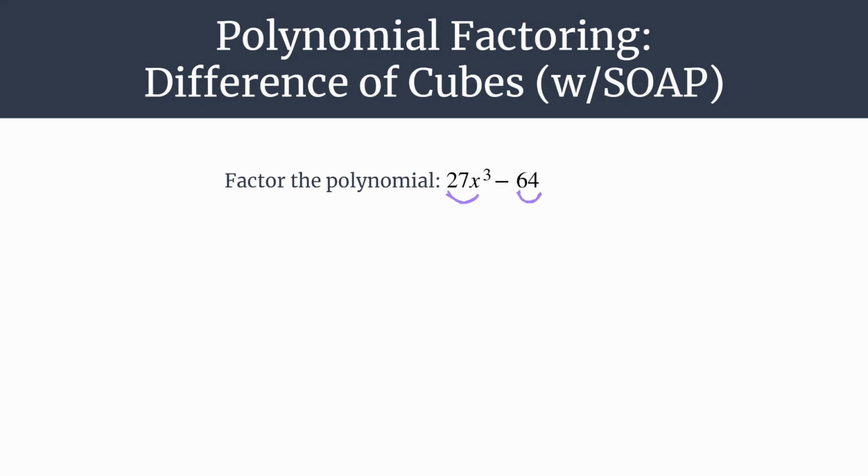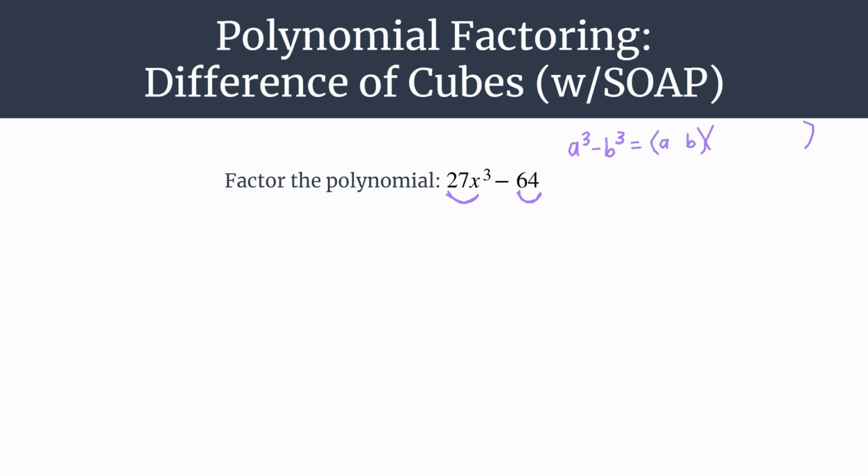So we want to recall our template, especially if you're new to this. We're going to follow the form a cubed minus b cubed. Link in the video description to the video that goes through this template in detail if you'd like that. Right now we're just going to recall it. Remember, we factor this into a binomial and a trinomial. I'll put in the terms and then the signs. We'll use the SOAP acronym to make sure we get the signs right.